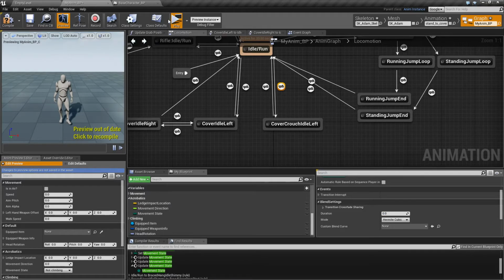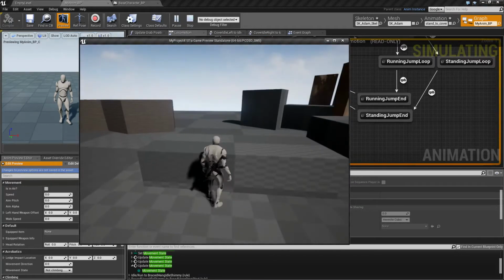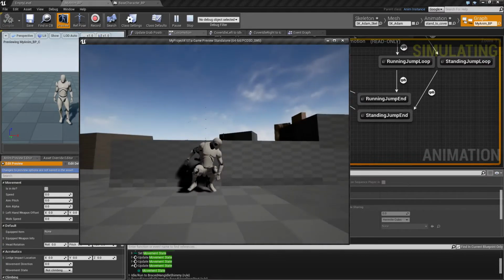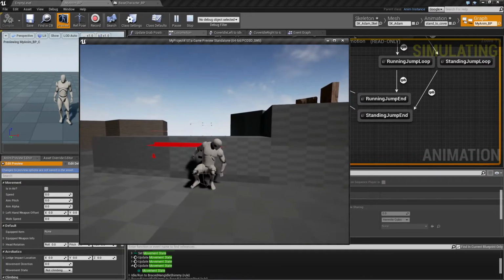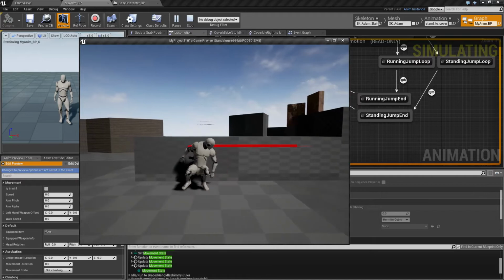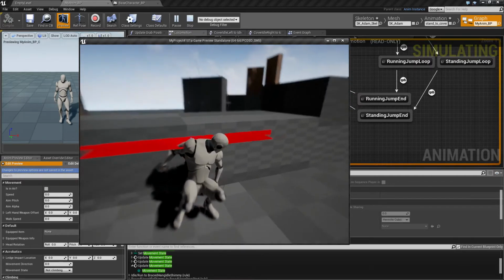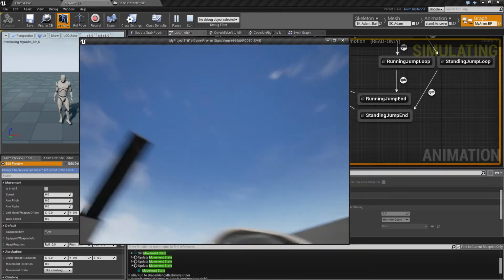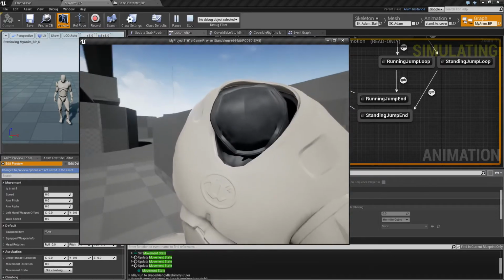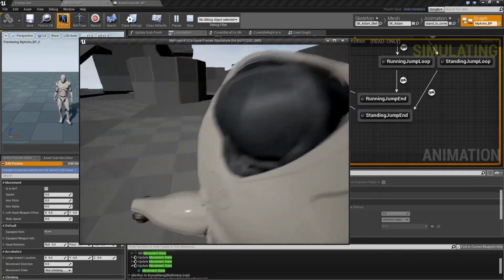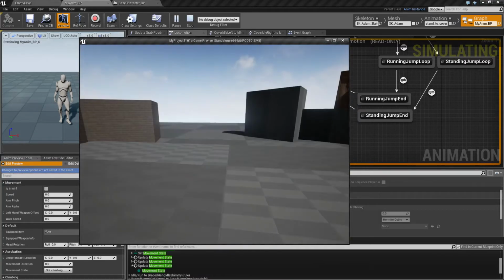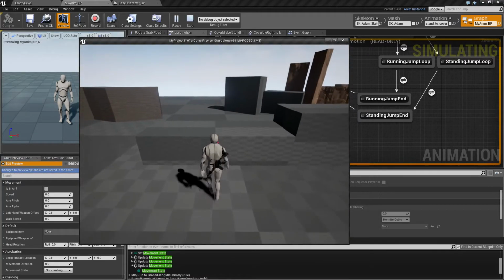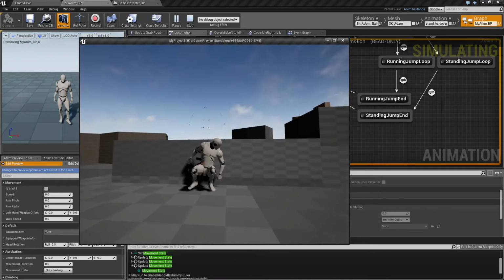So let's test out if we can now get into this state. So now he can move one way and not the other one. And let's go into first person. Something is messed up, I see. I think I know what that is, but let's take a look at that later on. So he can get into this.